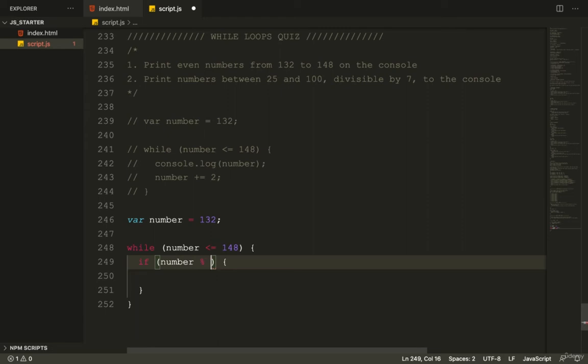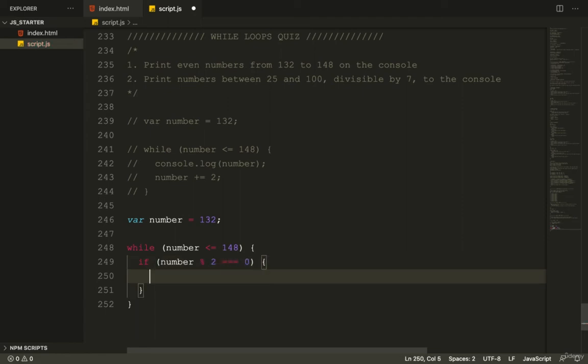And that looks like if number mod 2 is 0 in JavaScript, this sign here, this is what we use for mod in JavaScript. Okay? All right, cool. So that's how you examine for numbers if they're even.